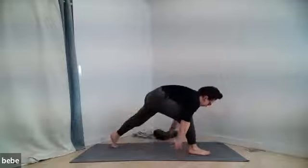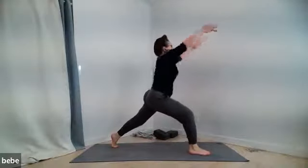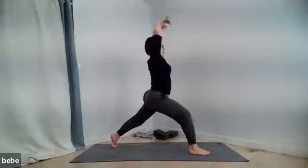Power up that back leg. Just like we did earlier, standing twist, left arm forward, right arm back, twist towards your right. Pause, or you can reverse it. Take your hand to the hip or the low back, or you find that bind. Back leg super straight, or the back knee is down.